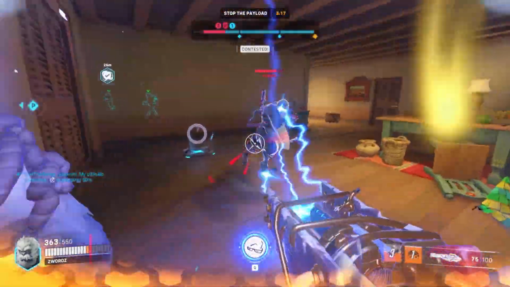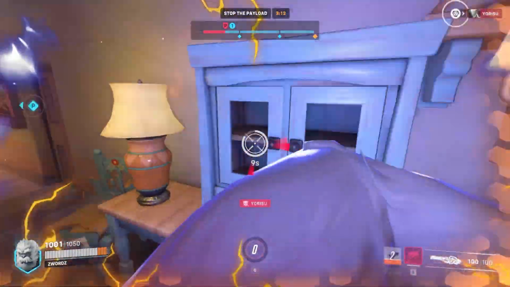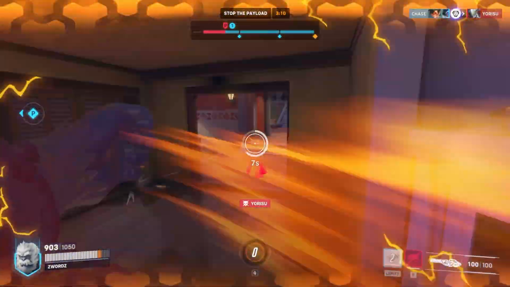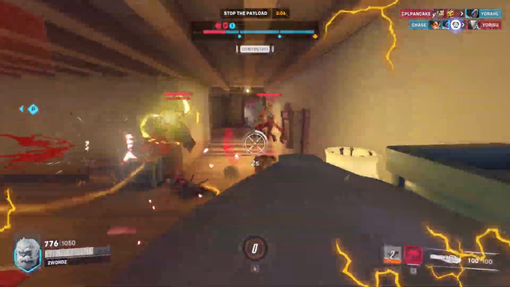His ultimate ability, Primal Rage, reduces his jump cooldown, enabling him to jump all around the map while also giving him 1000 HP to knock enemies around or take out low HP enemies. He works great for teams constantly fighting.